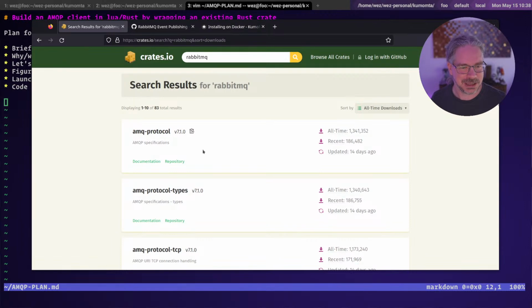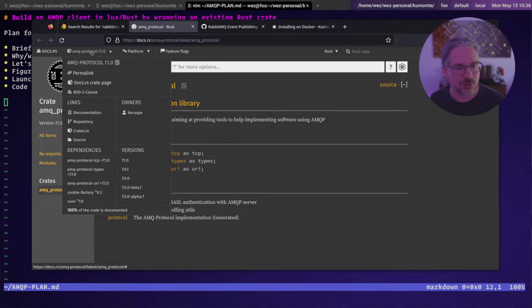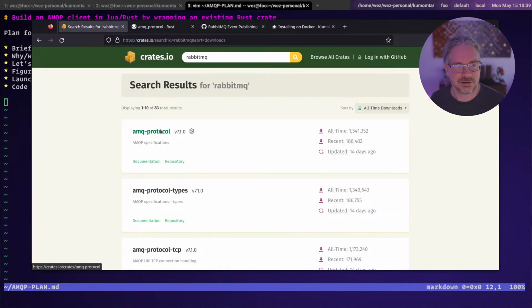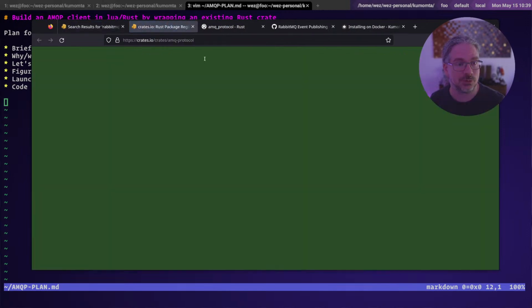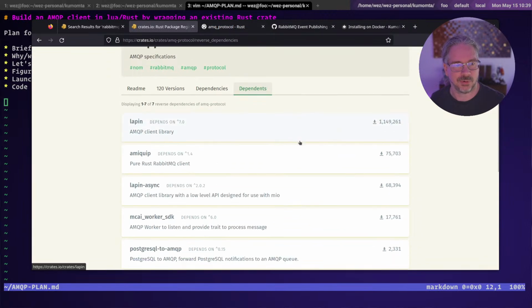So we can see here we've got this AMQP protocol thing. Let's take a look at this. This looks like a low-level protocol library that enables you to interact with the protocol. It's probably not a client in itself, but if we go back and look at its page, we can see what is using it, and that gives us an idea of which things we might want to use.